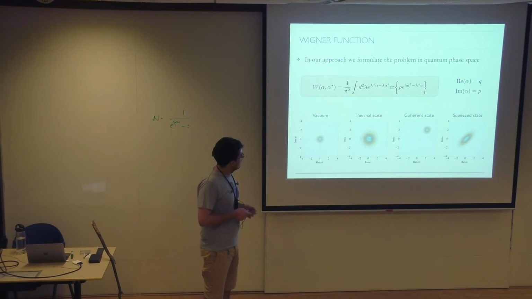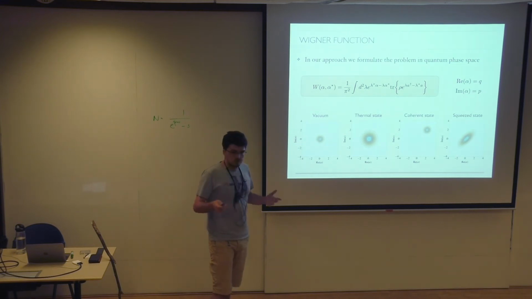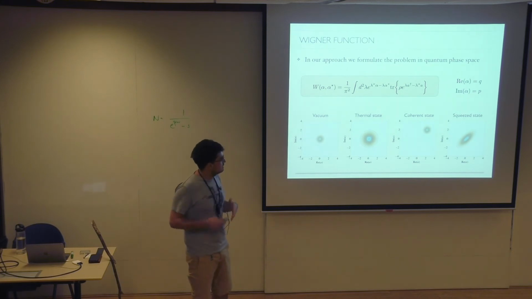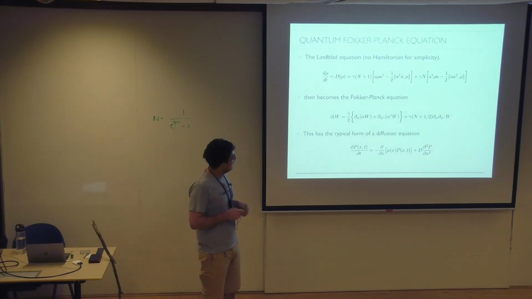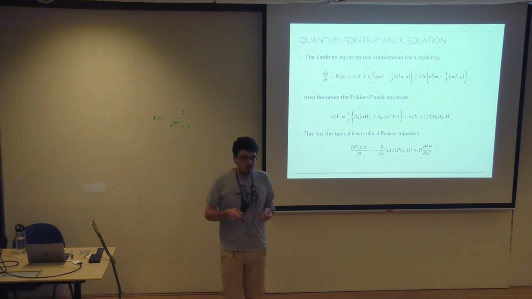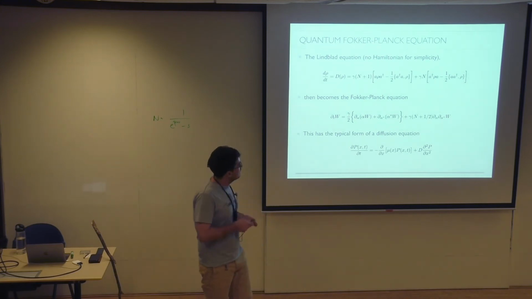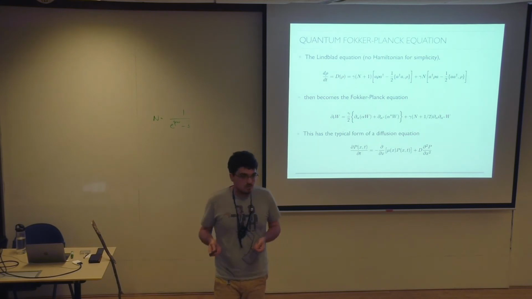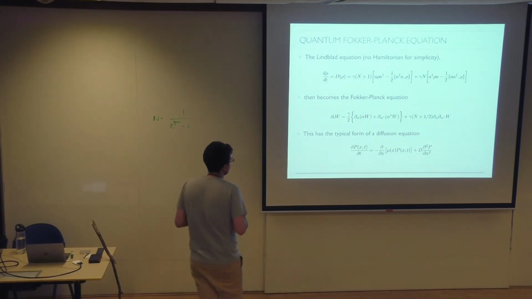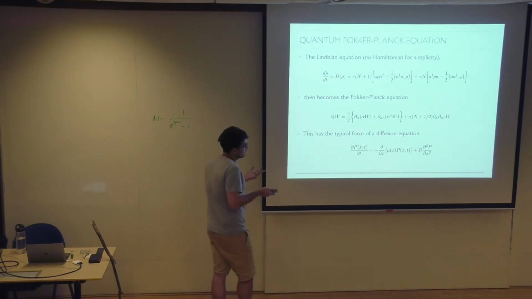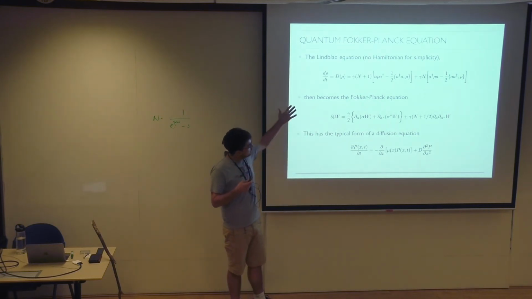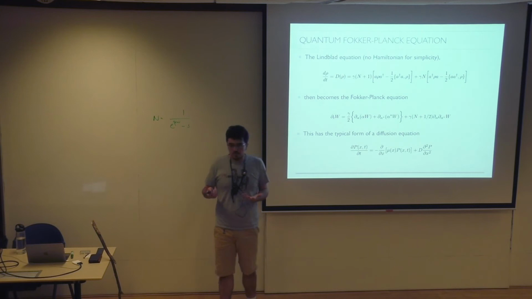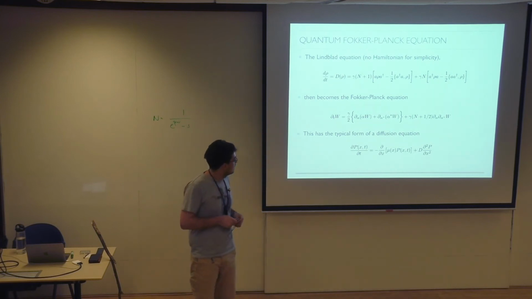In this way, and just to give you some examples, I'm not sure if this is really necessary, but here are some examples of Gaussian states for a single mode. So you have the vacuum, you have thermal states, squeezed states, coherent states, and so on. And the interesting thing about moving to phase space is that you turn a Lindblad master equation into a Fokker-Planck equation. So now, instead of working with density matrices, you work with the quasi-probability. The Wigner function is a quasi-probability. And instead of having operators, you now have differential operators. So you have a Fokker-Planck equation.